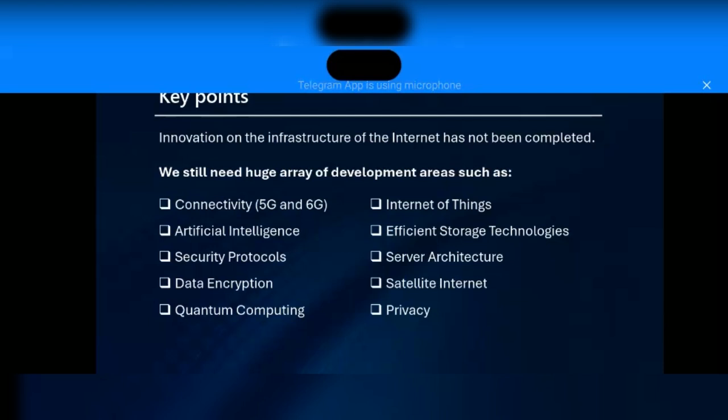Also, we need efficient storage technologies, right? We need to start storing data in petabytes, in zettabytes. You understand? We need to develop that for the internet as well, so that data centers can be less bulky. Today, a building as big as this entire University of Utrecht as a data center can be reduced to even one bedroom flat, with better efficient storage technologies.